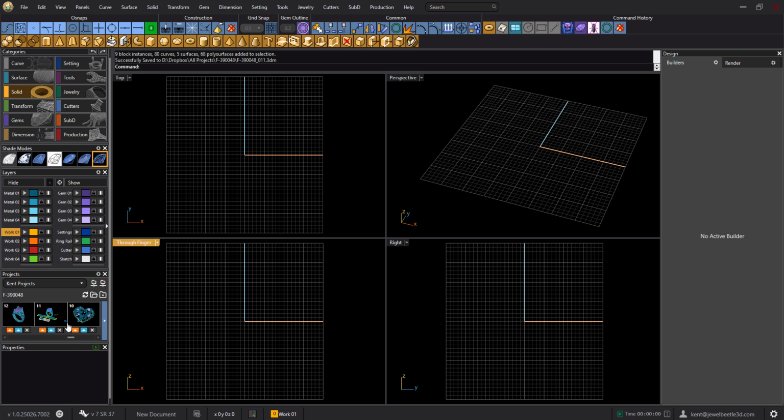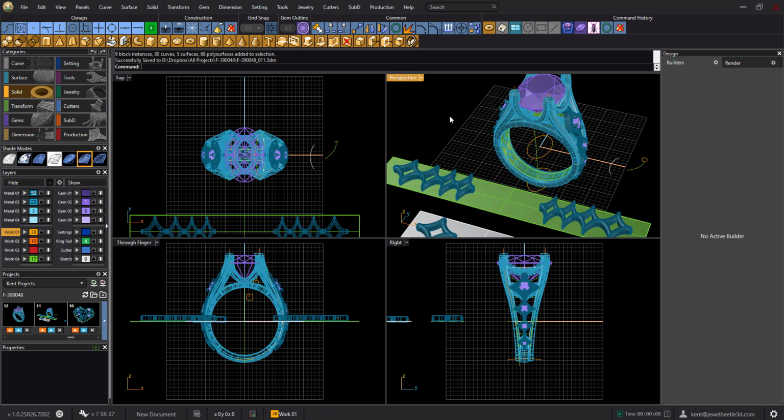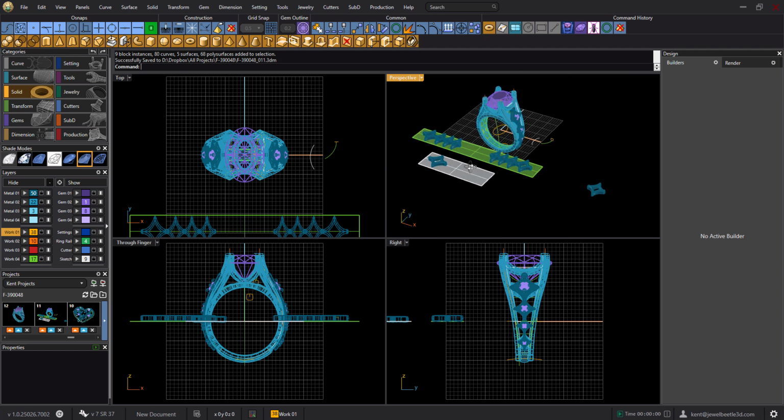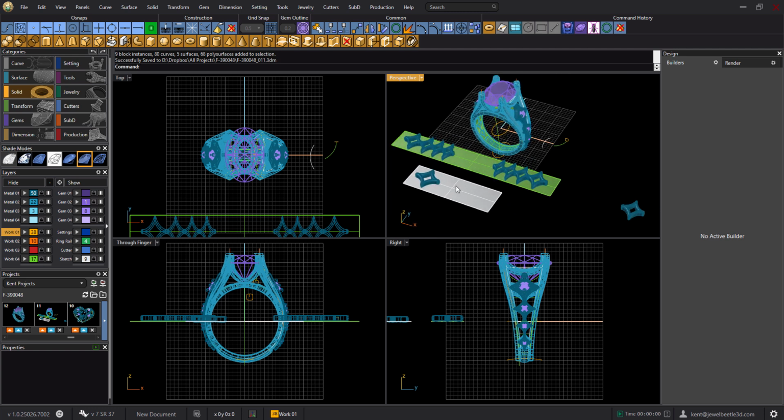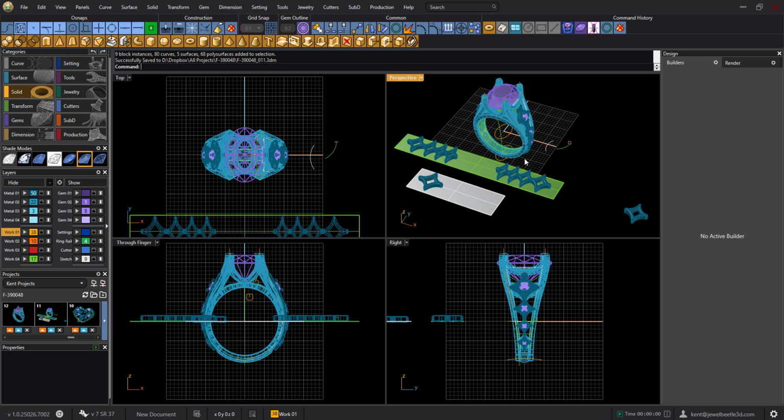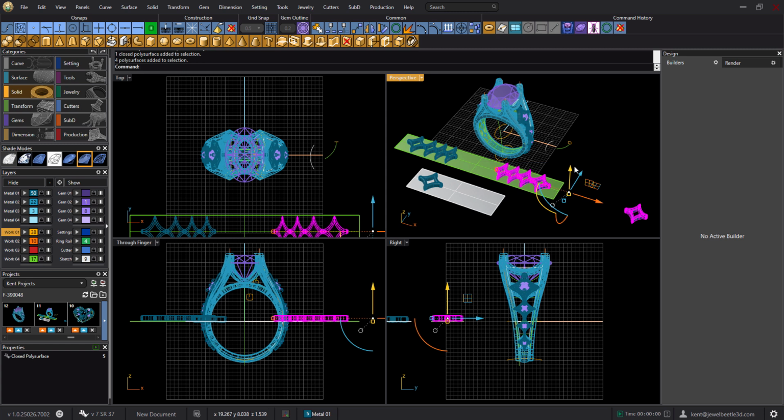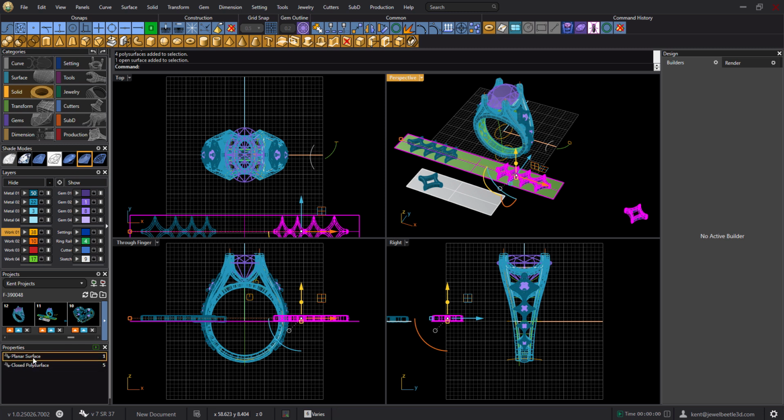Let me show you what that's about. I'm going to go ahead and load number 11 here. This is a project where I was building something and I have all sorts of flow surfaces and curves and all that jazz. At any given time, if you select an object, let's say this one, that is a closed poly surface. I'm going to hold down Shift and pick some more things. Now I have 5 closed poly surfaces, but let me add this to the selection. Well, there's a planar surface.